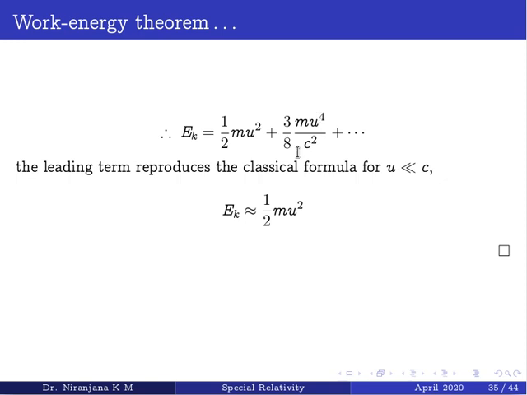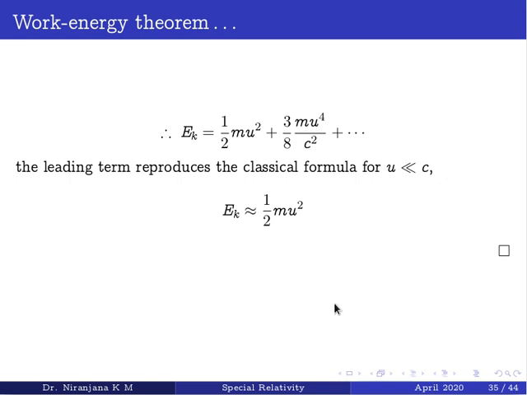That means when u is very less than c, these expansions which have the c square in the denominator will become approximately equal to 0, because it is division by a bigger number comparatively when u is small. When u is small, dividing by c square will make these terms very small, which is approximately 0, and then all the higher order terms of u square will vanish and you are left over with only the first term. And this first term, Ek equals to half mu square, is nothing but our kinetic energy formula in classical mechanics.